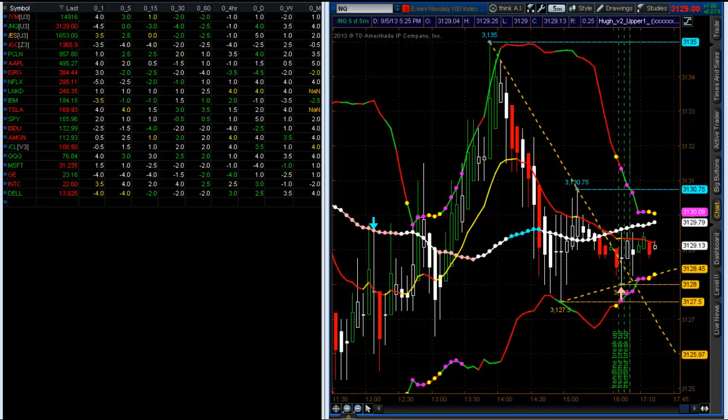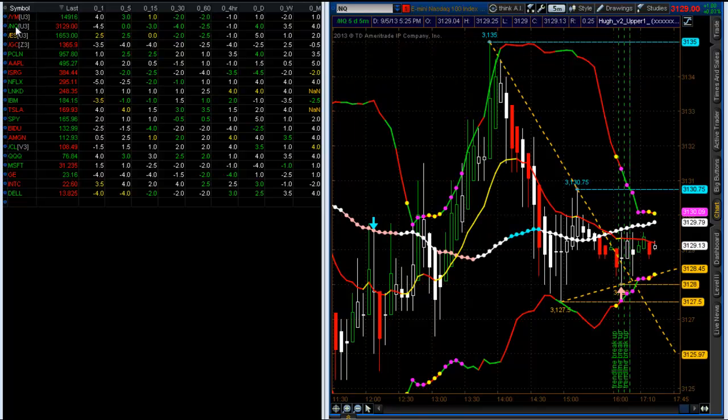So we've got what we call a Power Cycle scanner, and it has the matrix which you see right here, and you'll notice all the green in here. We have it color coded, so when you see green, that means that whatever symbol, index, stock, futures, forex, whatever you're looking at, is in what we call a volatility compression squeeze. I'm going to show you several different examples of things currently happening today.